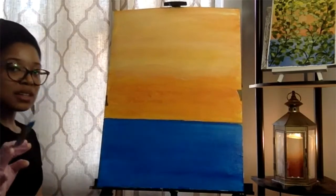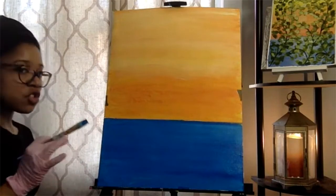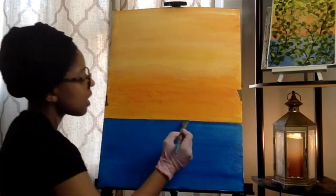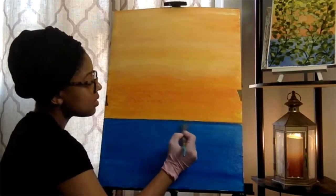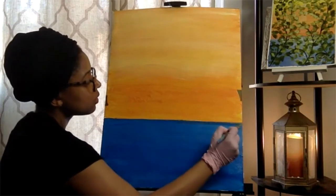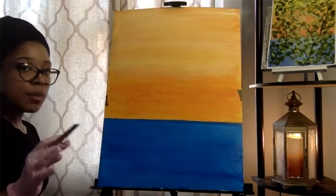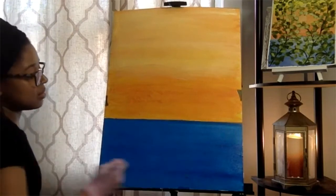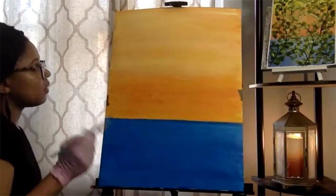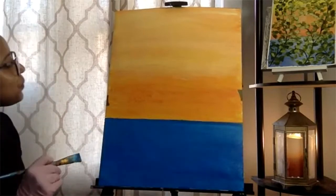Got the blue done. Now we can actually go in with some highlights before this even dries. First, this is a good time to make sure your horizon line is straight — mine is not completely, so I'm touching this up. Now is also a good moment to pause, take a break, bathroom break, get something to sip or eat. We do want this to dry up a little bit before the highlights so it doesn't just blend together and lose the highlight effect. Give it about a minute — it won't be completely dry but it'll be tacky enough to go over.